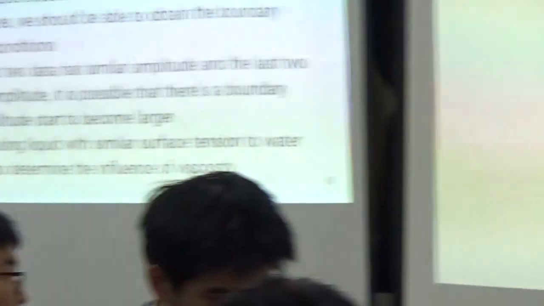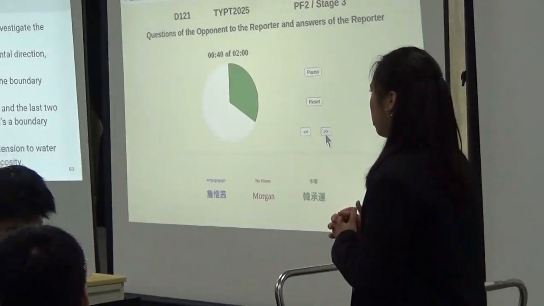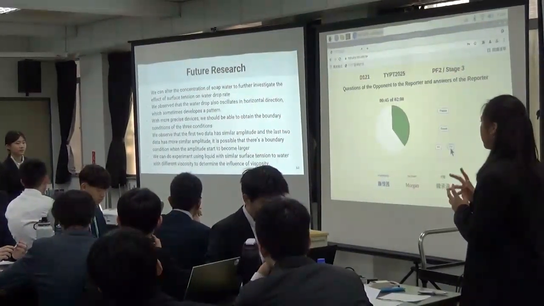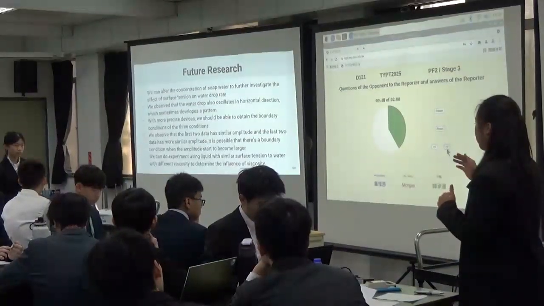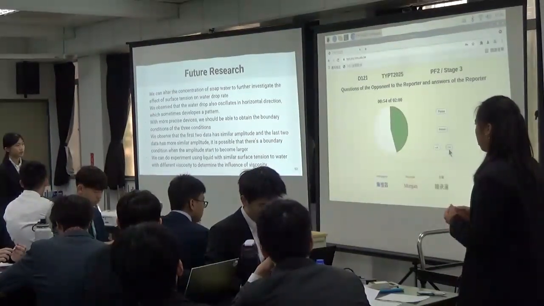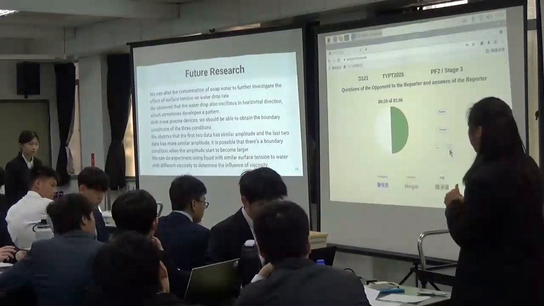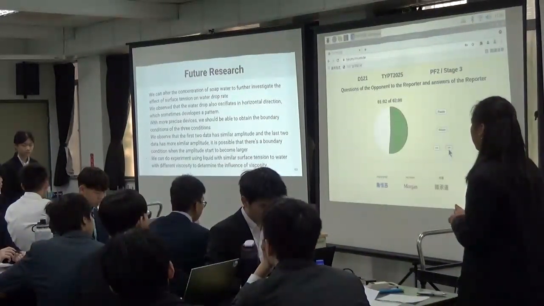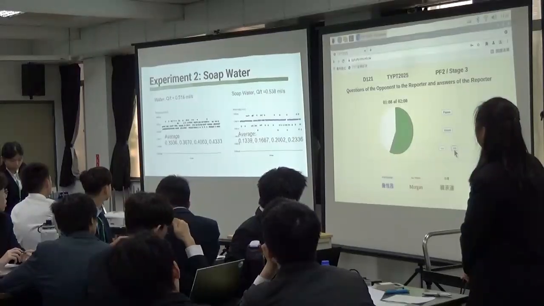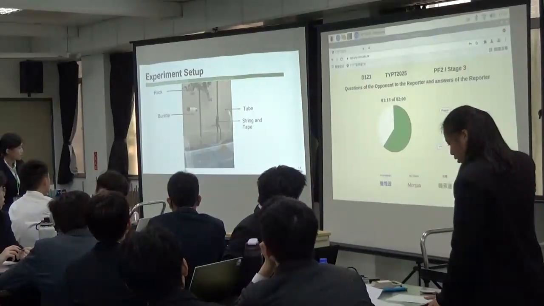For your experimental setup, where did you supply the water that allowed you to get it into the tube? So we just added it from the top. So you use a tap, and then the tap was connected to a tube, which then you measured the water flow rate. So we use a burette and connect it with the tube. Do you have any diagram to show that? This one.